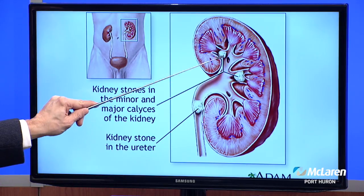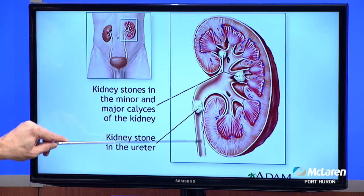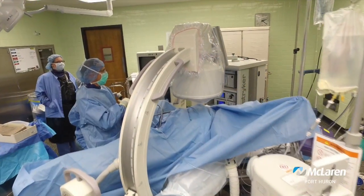All right. Well, speaking of laser, tell me about the holmium laser then. So the holmium laser is a glass fiber that can be passed through a scope. It transmits holmium laser energy, and holmium laser energy breaks stones up. The trick with ESWL is hoping that the shock waves will effectively break up the stone. The likelihood that the stone will break up with ESWL is 70 to 75%. With the holmium laser, if you get the holmium laser up to the stone, the chances of the stone breaking up are 100%. So the trick there isn't the effectiveness of the laser, it's being able to get to the stone. For that situation, you pass the scope up into the bladder, up the ureter, up to where the stone is. So we'd pass the scope right up to that area.